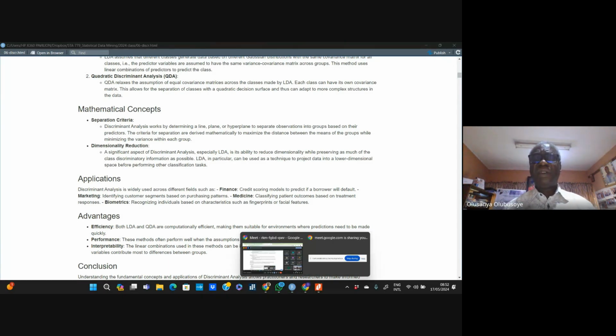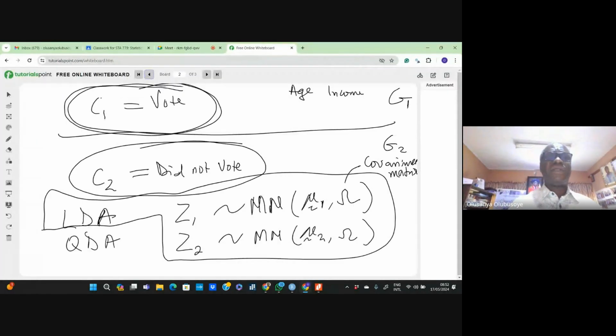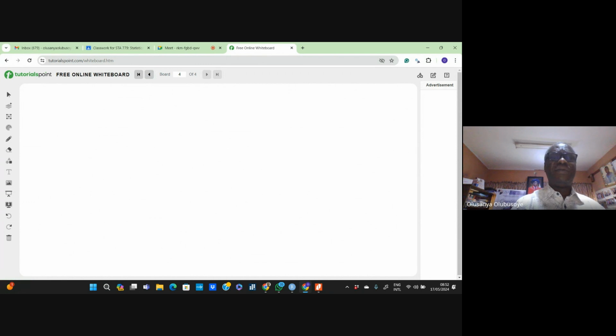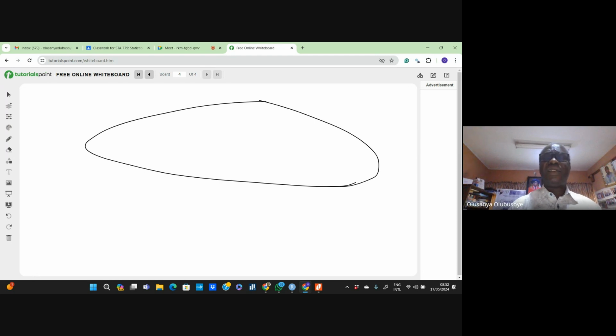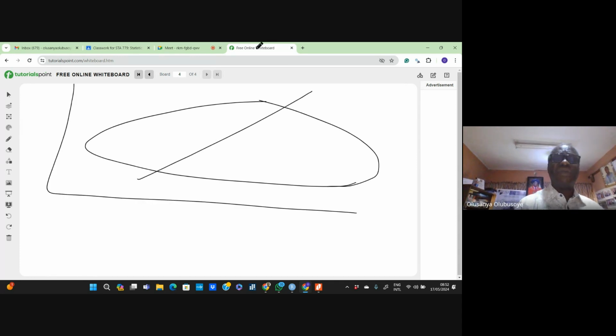Which means you have something like a plane where the objects are, and you have a criteria that will allow you to say, okay, this is Z1, this is Z2. So there will be a criteria, a basis to assign one to one class and the other to the other.